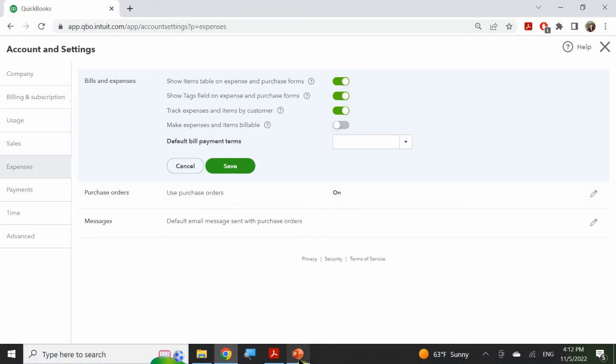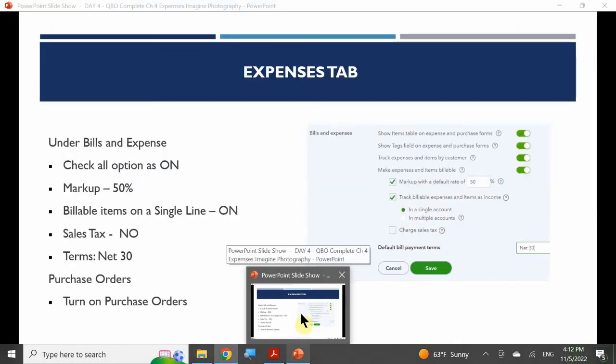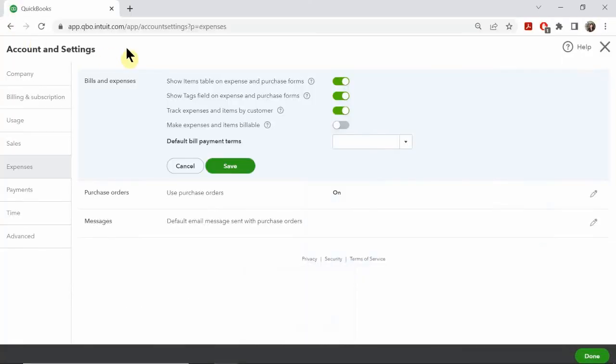That is definitely something you want to have on there, to view what items you're purchasing or selling, especially when you're purchasing items from vendors. You want to have it explicitly listed on the actual bill. Here on the PowerPoint, it tells you that we are going to be check marking all options as on, okay? So let's see what the next one is.